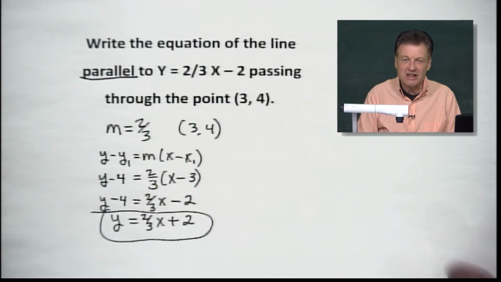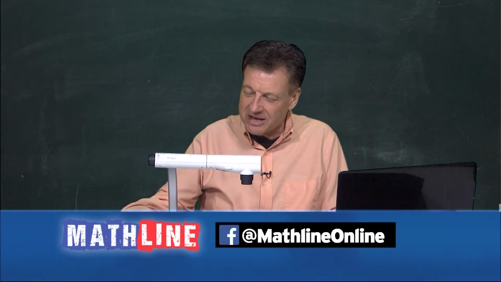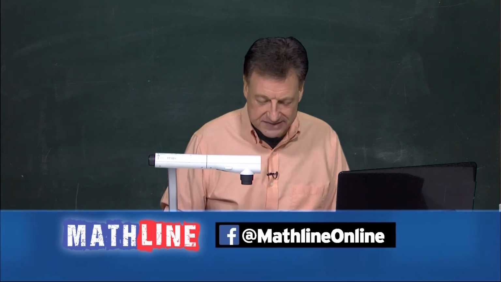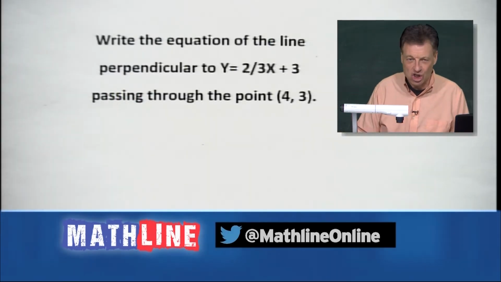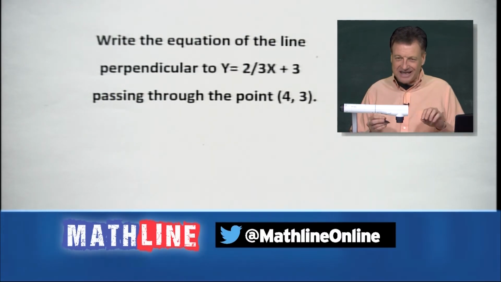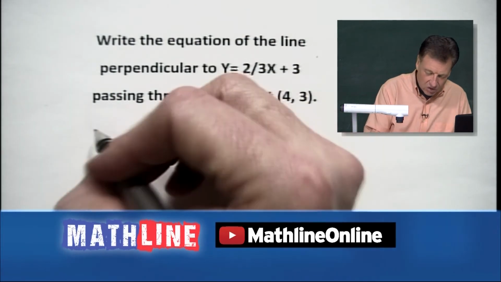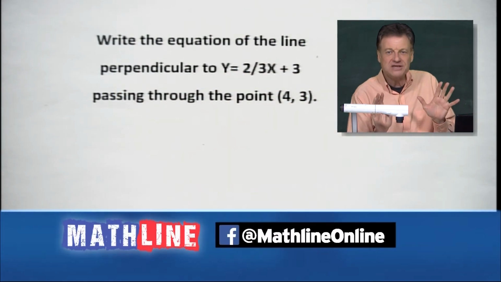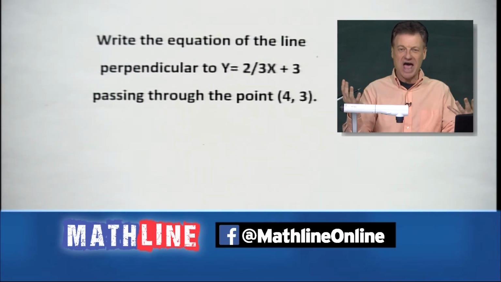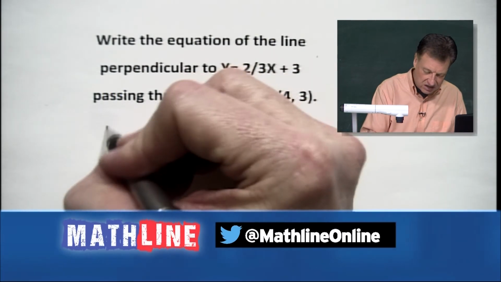Let's get to our last problem here. You guessed it. The other P word is coming out: perpendicular. And you say, well, Ernie, is that the same problem? It's the same slope, but what's going to happen here? What do we do when we have perpendicular lines? The slopes are not the same, absolutely. So right now, we're going to take a little look at this.